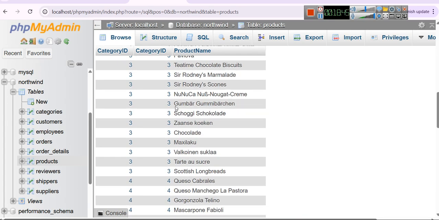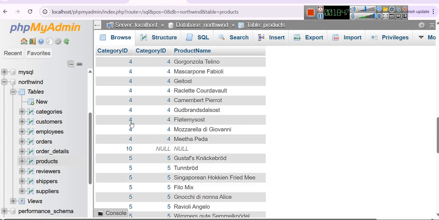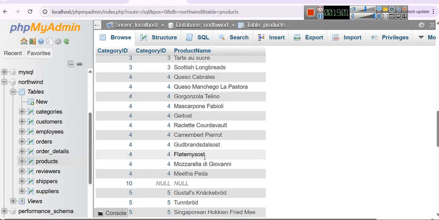Now my question was, why are we not seeing null in front of 4? Because for category ID 4, we have many products. Why will we see null?